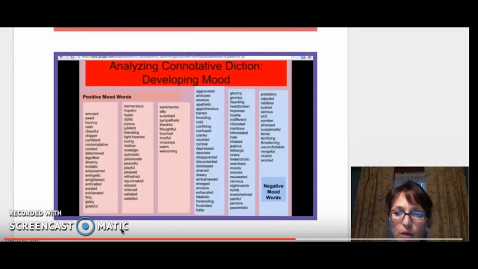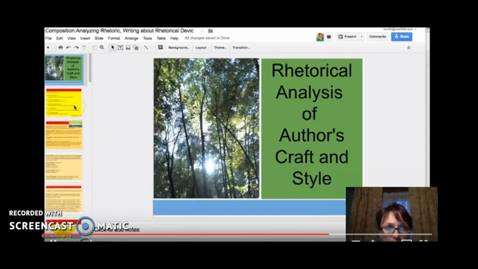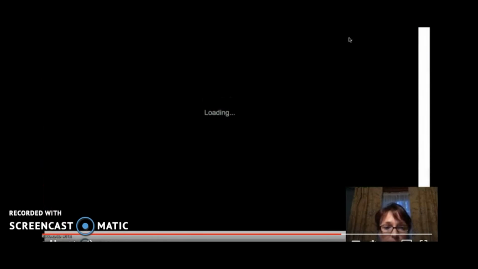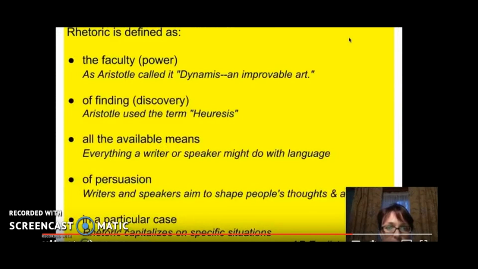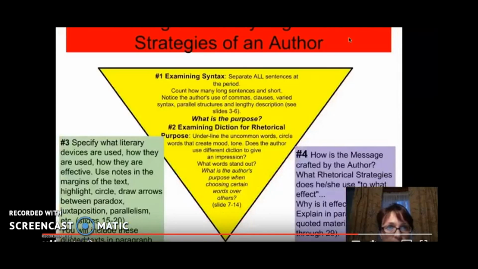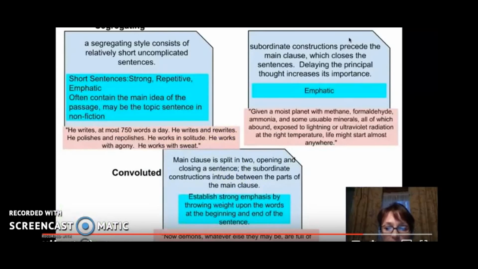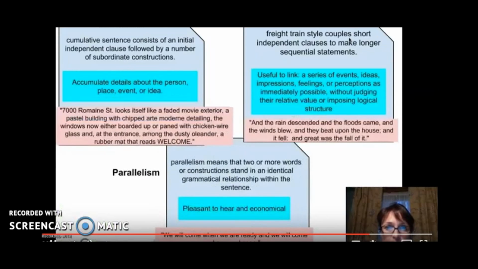You are working through this first chapter, this first unit with us. If you are not familiar with the rhetorical strategies, there are Google Slides that we have created for you guys. You're going to want to access that, or at least look at the packet that we provide while you're watching the video. The slides that I'm referring to are the rhetorical analysis of author's craft and style. And you will have full access to these slides all semester long. We'll also print you a packet because you're going to want to be able to flip through here and find the different types of syntax or sentence structure as you're writing.